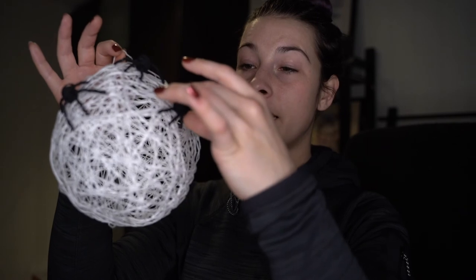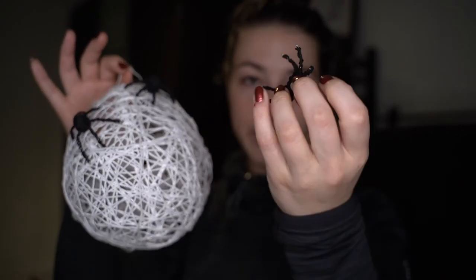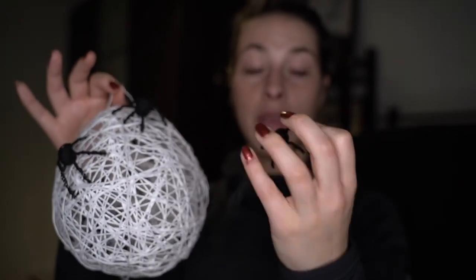That is basically the thing that takes the most time. You can also, instead of making these spiders, just take some toy spiders, or you can just take no spiders at all. That's completely up to you.